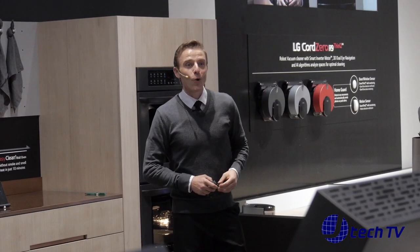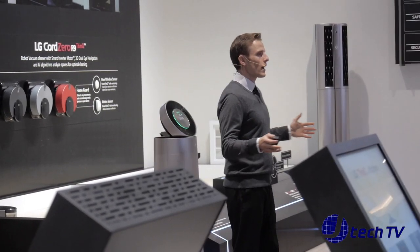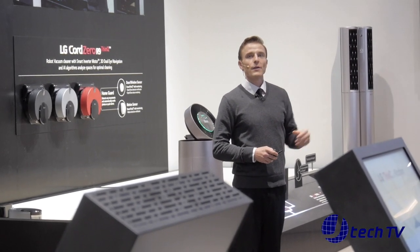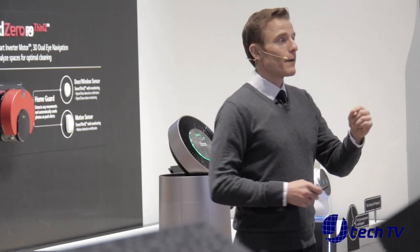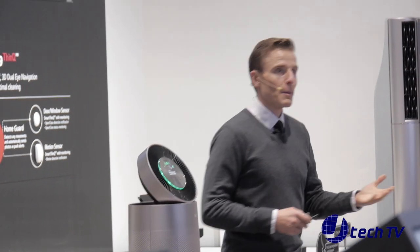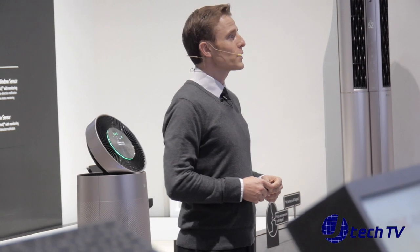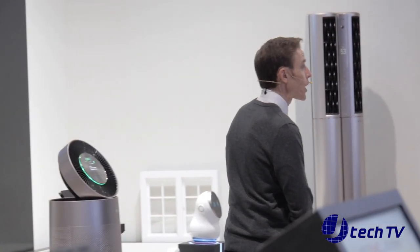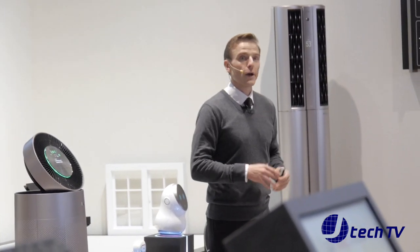Now, how many of you are familiar with the term fine dust? These particles are approximately one-tenth the size of the smallest pollen particles. Fine dust is a common problem in Asian countries, but it is not restricted to that part of the world. According to an EPA study, indoor fine dust is a global problem. LG air conditioners are equipped with air filters, and the company supplies professional air purifiers worldwide.